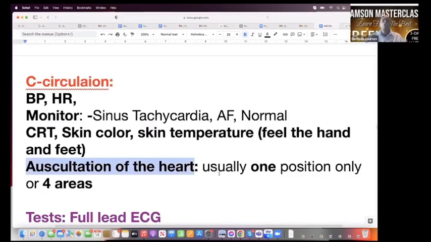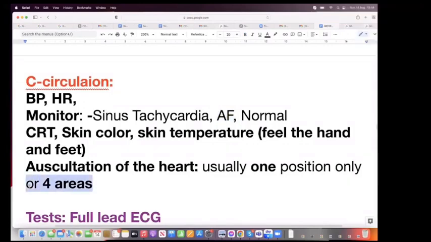If the cause is clear, like for example, on the chest, there is a wheeze, everything suggesting asthma, then you just auscultate on one position on the apex. That's enough. If you look at the monitor and there's an atrial fibrillation, what does it tell you? There is a heart problem. Okay, there are heart problems in here. You have to auscultate on all the 4 areas.